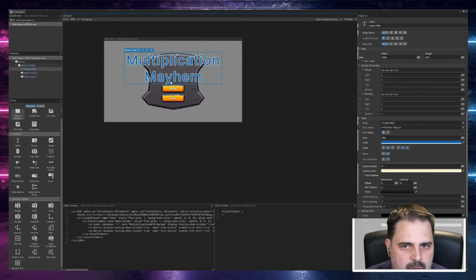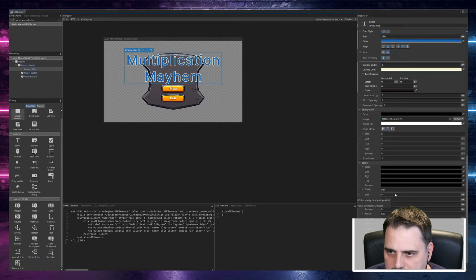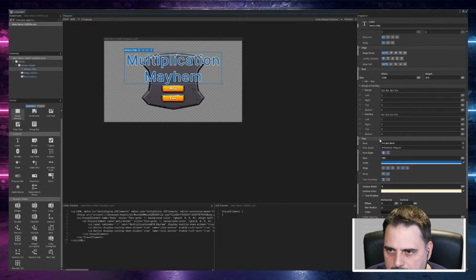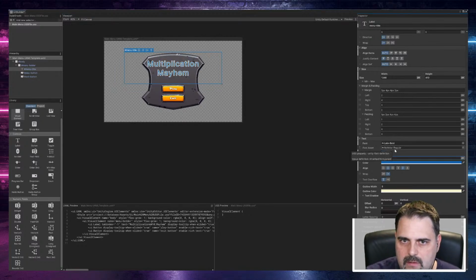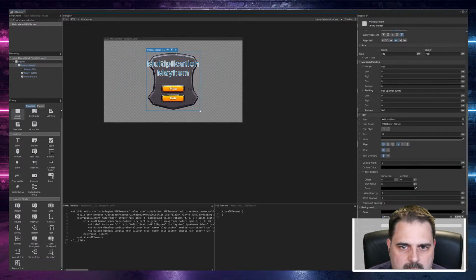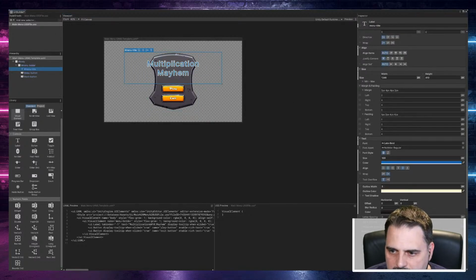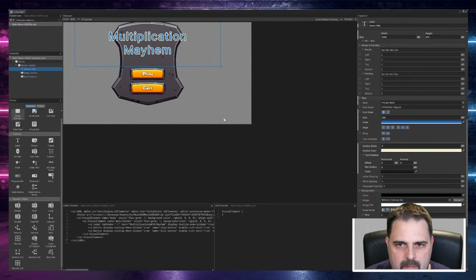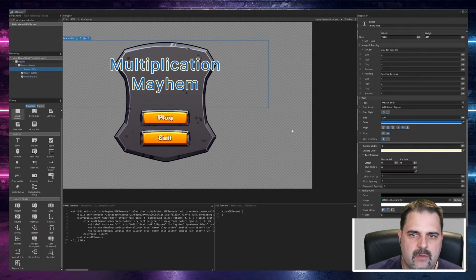I have to change the size of the text. Margins. That's interesting. 100. Okay, and then maybe I can make this one as well. Yeah, that's better. I kind of want to have those letters a little bit bigger, but it's maybe not a problem.